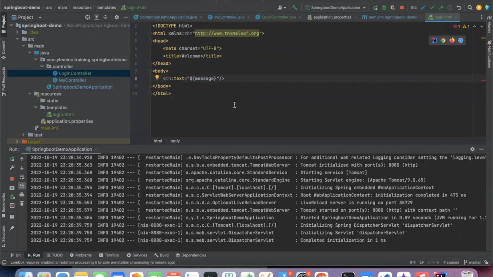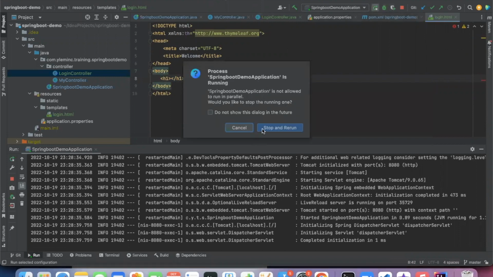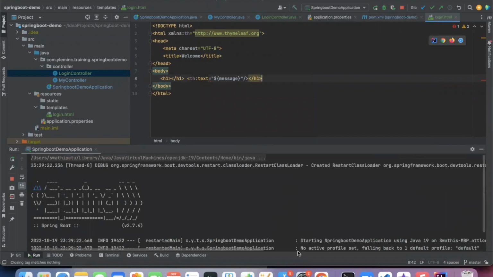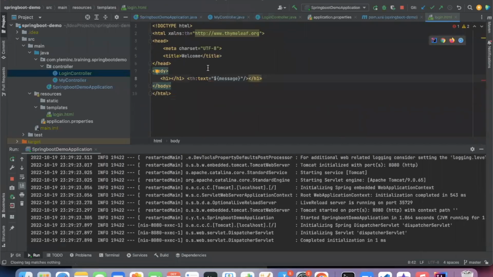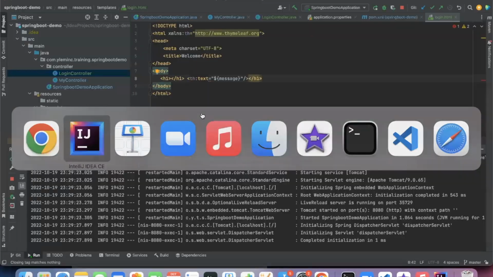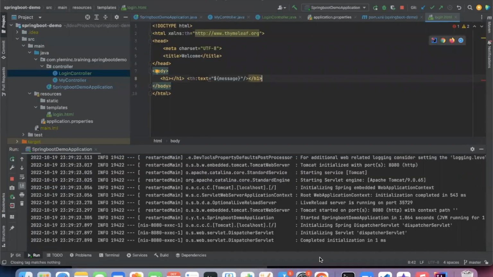Okay, let me add some statements. No. So you given heading tag in eighth line.